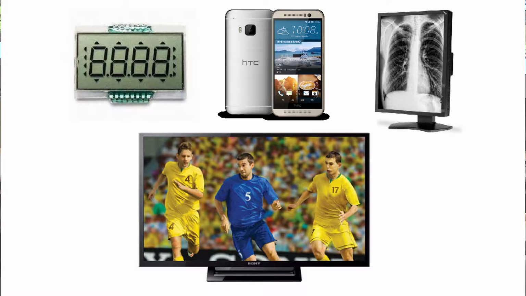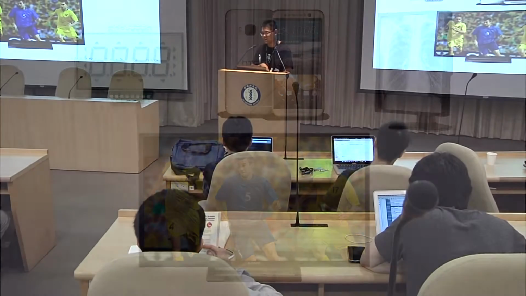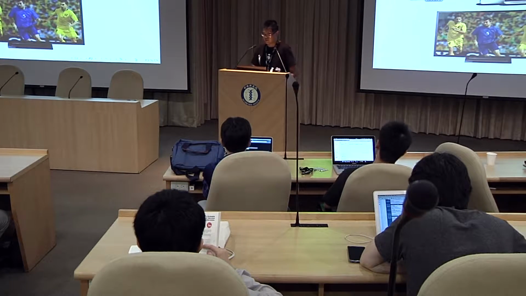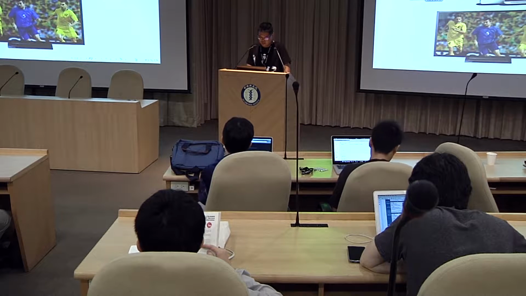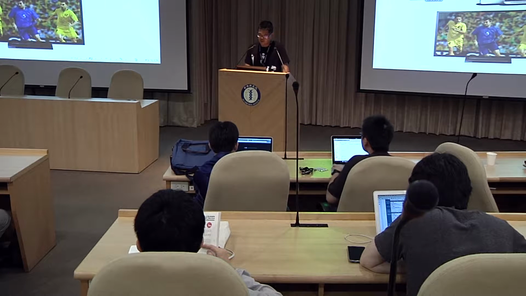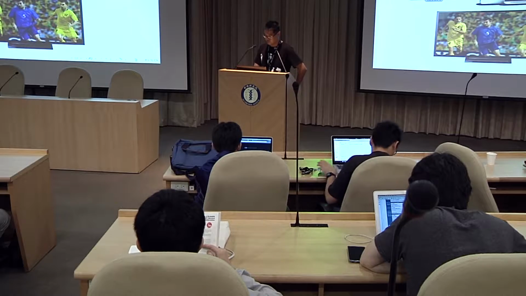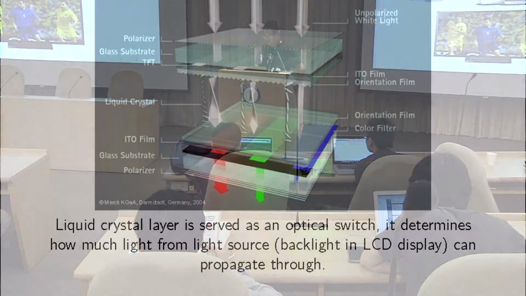Okay, LCD devices, I think everybody knows them because everybody has many consumer electronics. If they need a display, most of them use LCD, like your TV or your cell phones. These are the two most major consumer electronics.